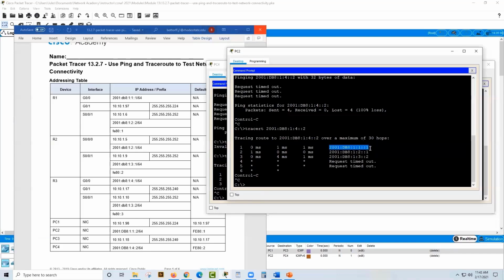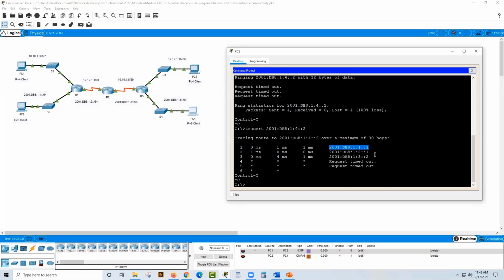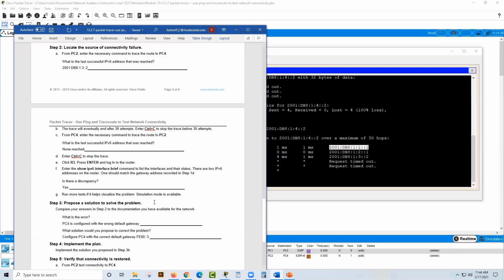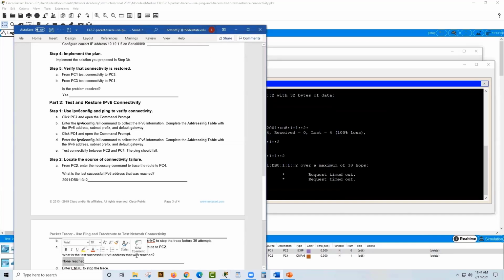So this is the IPv6 GUA equivalent. This is the routable address of that interface, which if you go and hover over R1, it's that first address in the IPv6 column, about the 5th column over. Because these are routers, these have to be routable addresses. This is the address you're going to get back from the traceroute. The next thing it wants us to do is to go back to see what our last successful IP address was. There was none. It didn't get to its default gateway, so it did not get to anything. So you would just put something like no IP address or none reached.